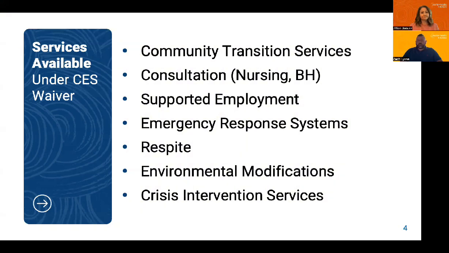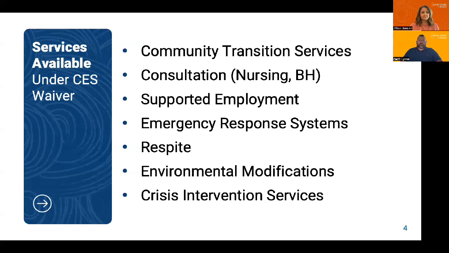Behavioral health consultation services, that's for individuals that may have some difficult behaviors and they need some help, and the team needs some help on how to address those behaviors and develop coping skills that they haven't been able to access before. Supported employment. If your individual is wanting to seek gainful employment, there could be a potential where through Waiver, a job coach could help that individual find a job. We would help them find a job, but also supply that job coach to help them at their job.